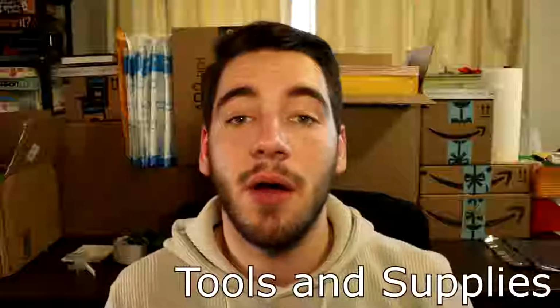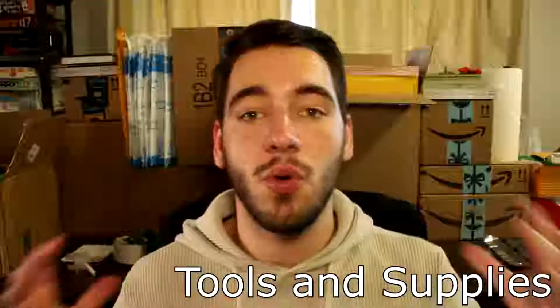All right, guys, so now I'm going to talk to you guys about all the tools you're going to need to actually process and ship your goods to Amazon. So we're going to start off with probably the more expensive one. This is a Bluetooth barcode scanner. I use this a lot for scouting for books. You can use this for also scanning the products in, but for the most part, I just do my scouting for books with this, and it's going to run you about $50 to $60.